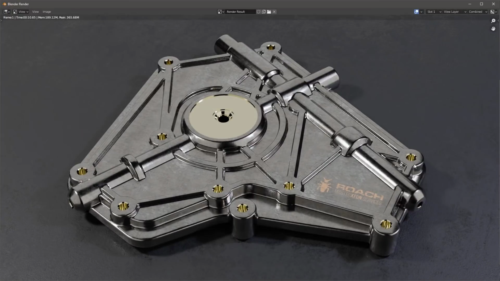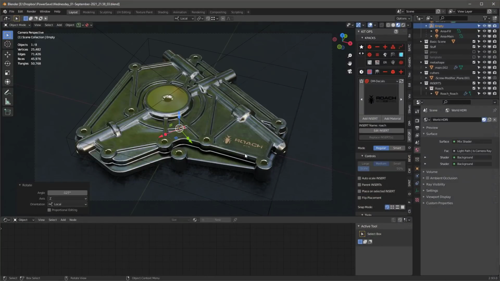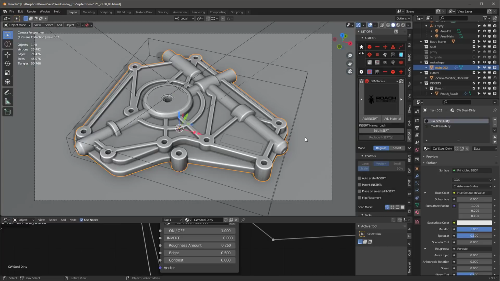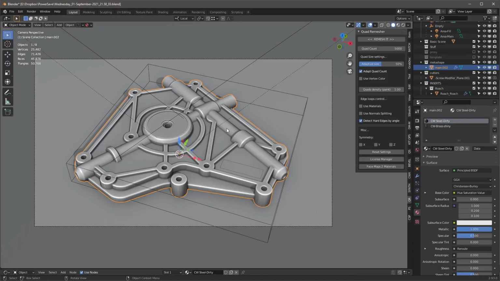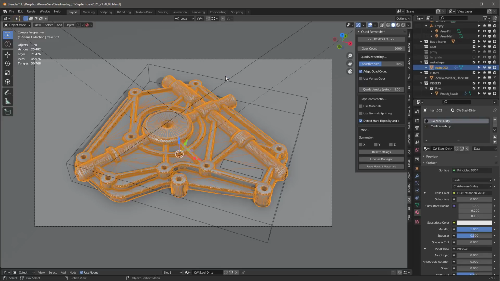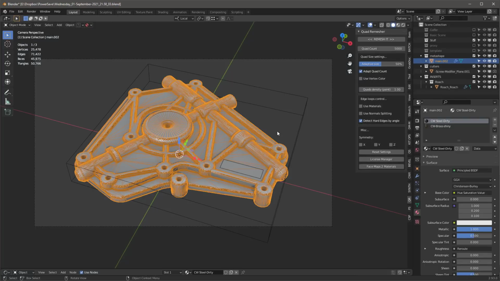So one last thing, what if you're trying to create this as a game asset model? What would you do then? So let's talk about that. If I was going to try and make this with some proper topology, I would come back in here and select my object in this metashape, the main one, and I would use the quick remesh tool to remesh this with quads. So let's take a quick look at what my topology looks like. Turn this off. So this is what the topology looks like currently. I don't have any cutters applied at this point, right?